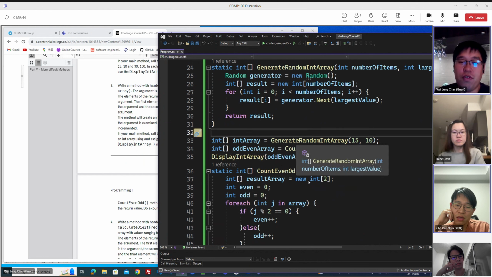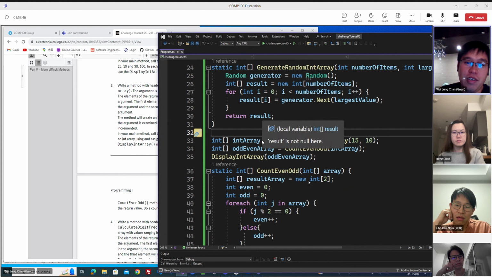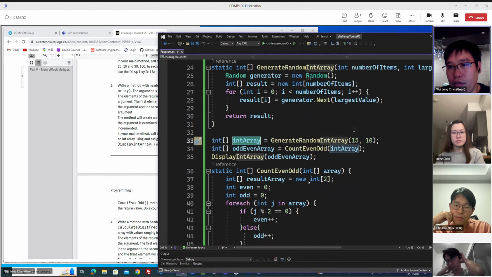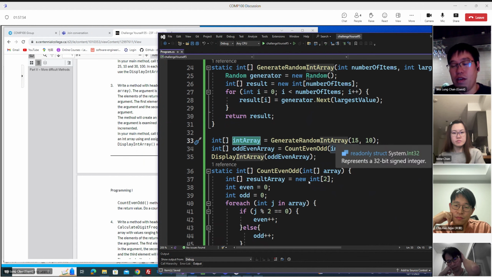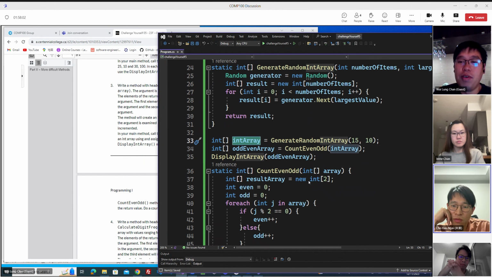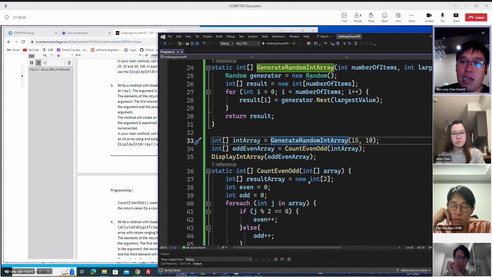Yes. First of all, we generate a random array here, and then use this array. This array may contain 15 numbers. These 15 numbers are all whole numbers from 0 to 9, and each is even or odd.